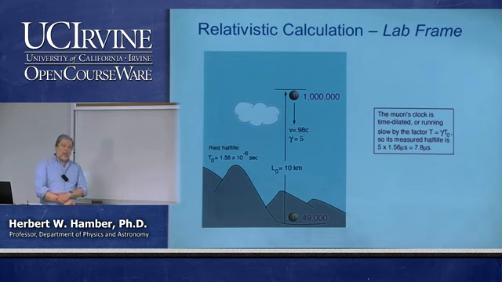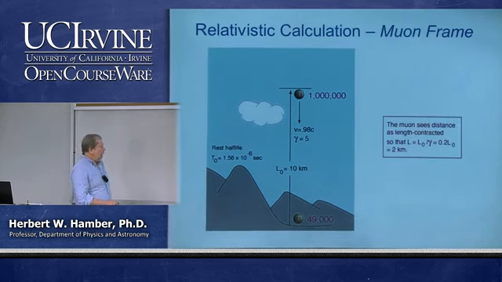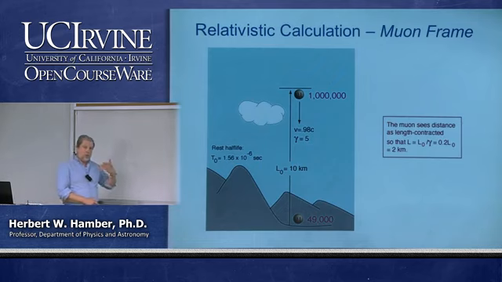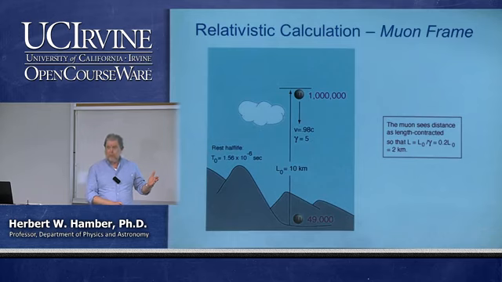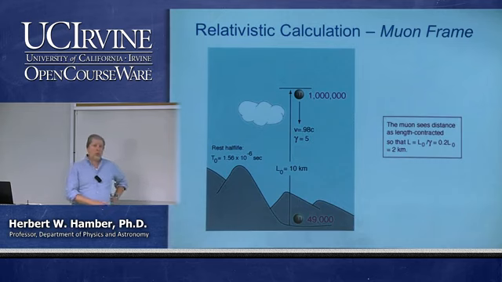And so what is interesting in this particular case is that you can view this process from the lab frame, but because of the ultimate democracy of special relativity, you can view it from another reference frame, which is an equivalent one, of course, just as good, right, which is a rest frame that is attached to the back of the muon. Right? And so if you do that, what happens is that in the muon frame, the end result is of course the same, but instead of having time dilation, because the muon is moving so fast, you have length contraction. Right? So it thinks that the distance is not 10 kilometers, but is much shorter because of the gamma factor that contracts space. So either way, you get the same result. You get a lot more muons reaching the surface of the Earth.